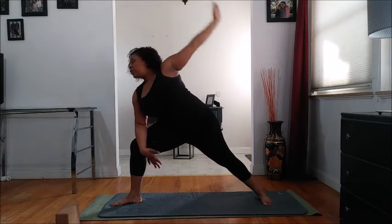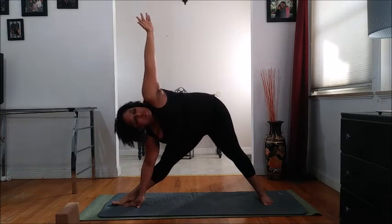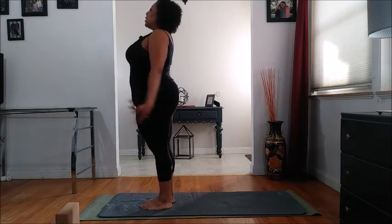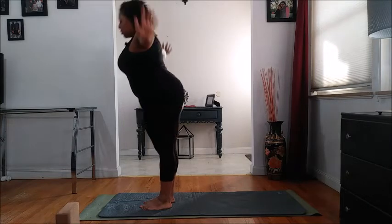Coming back into your Warrior Two once more, straighten out that left knee, coming down into your triangle. And bending that knee, coming back up to Warrior Two, walking those feet in. We're going to rotate that left foot towards the left side, top of your mat, stepping it through. We're going to inhale those arms all the way up. Exhaling it down.